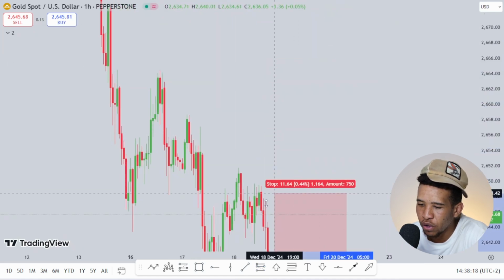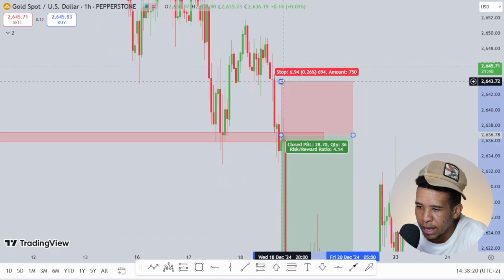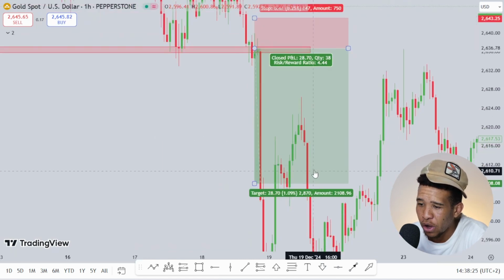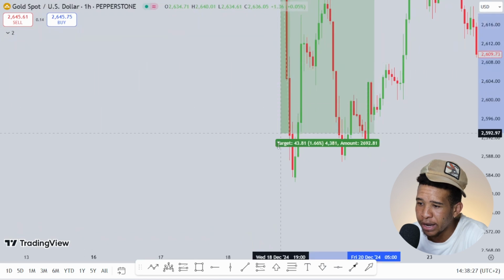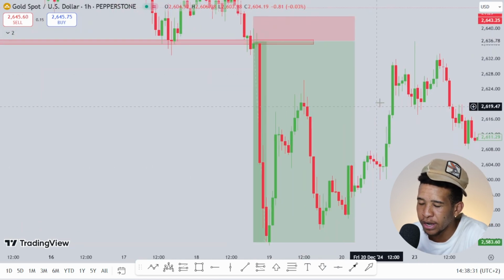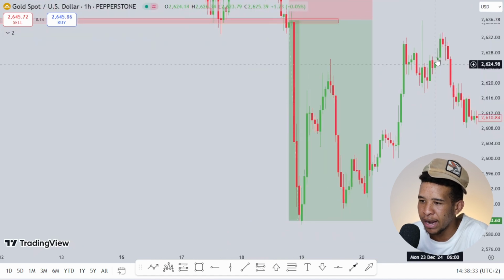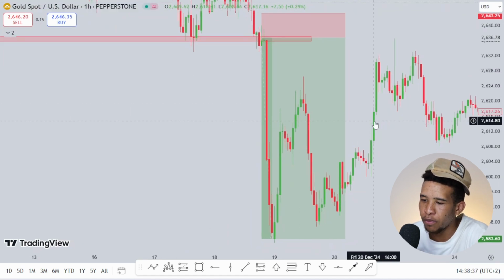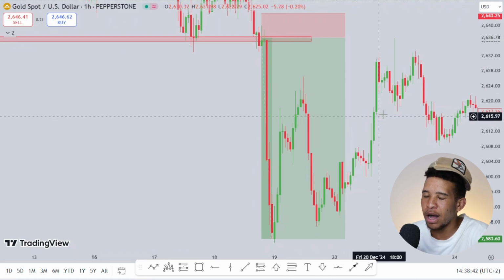Like I always say, giving your SL breathing room. You may have been in a bit of drawdown, but as you held on this trade, you could have made a lot of capital if you were just following the 3 steps and just applying them on this chart, right? So this is the strategy. It's very basic, very effective, very simple.